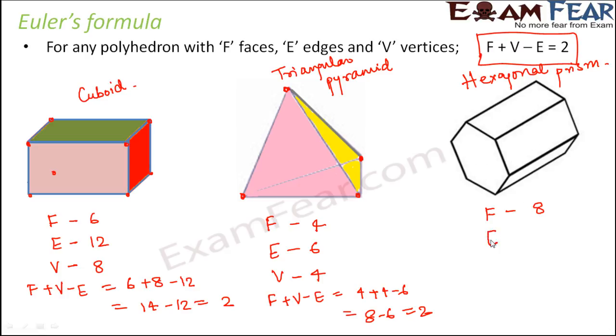How many edges? So 6 sides in the hexagon. Again 6 sides on the hexagon on the top. So 6 plus 6 would be 12 plus you have how many sides like this? 1, 2, 3, 4 again back side also 2 so total 6. So there are total 18 edges.